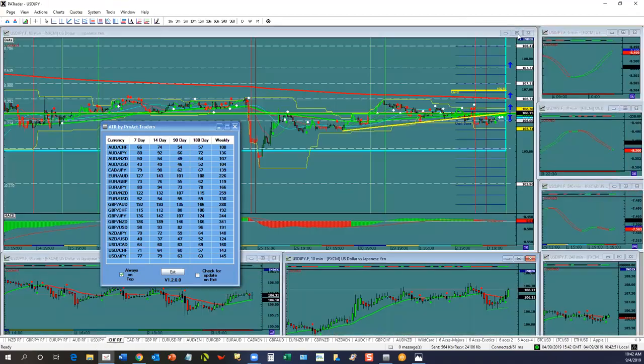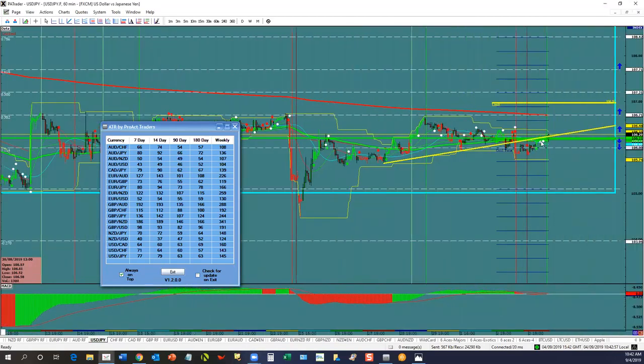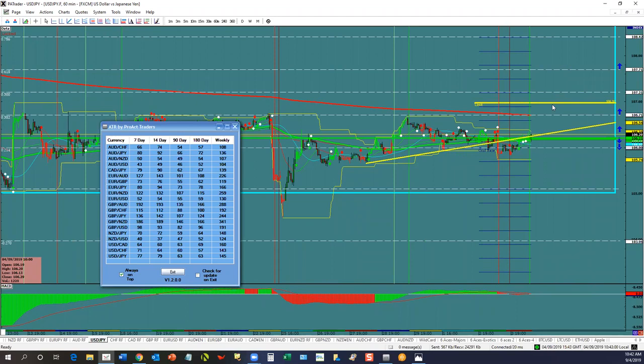All right, dollar yen. Dollar yen is really a problem because the chart says it's going up, but the dollar is going down, and so that's a real problem here. So that's why it's going sideways here. Dollar's going down, and it says it's going up, and it just has nowhere to go with that information. So when they finally resolve that, it'll most likely be resolved to the downside, not to the upside.